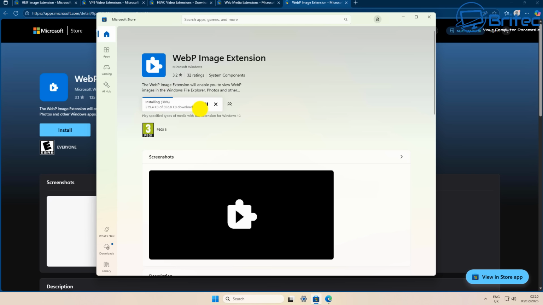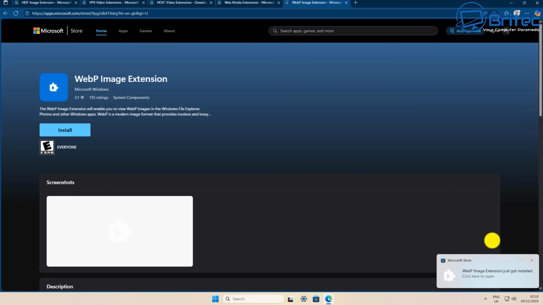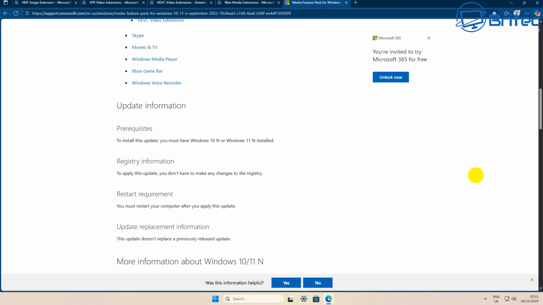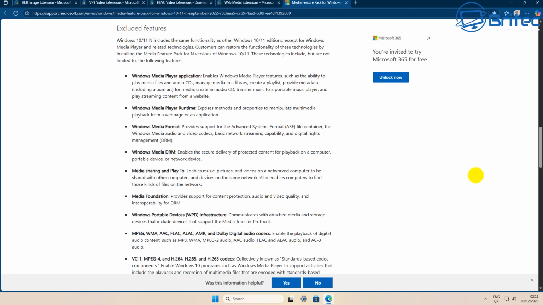These are all missing on the IoT LTSC versions, and you will definitely need them for them to work properly as a desktop PC. Where do I get all this information from? It's clearly stated on all of Microsoft's websites. You can see right here, it tells you about all of the stuff you're going to need to install, and it explains what you need it for and how to get it all up and running.